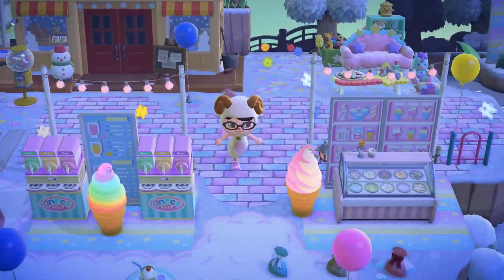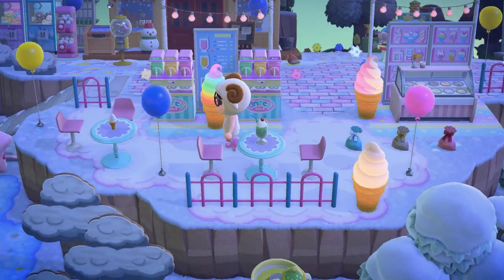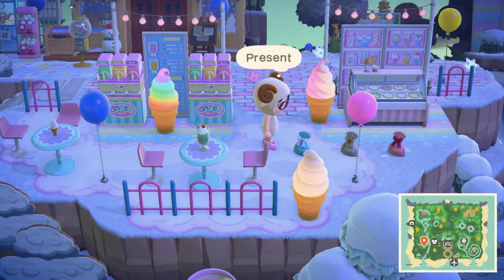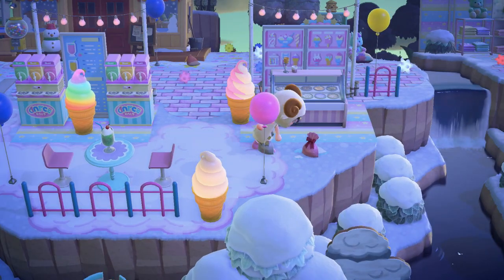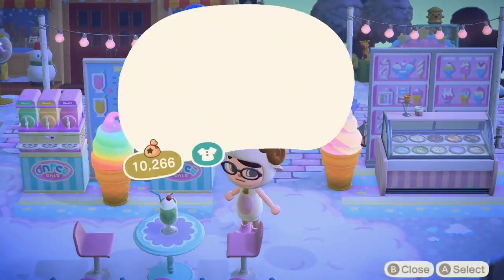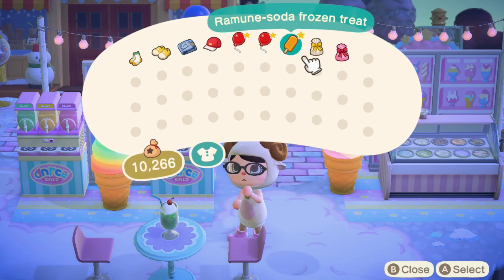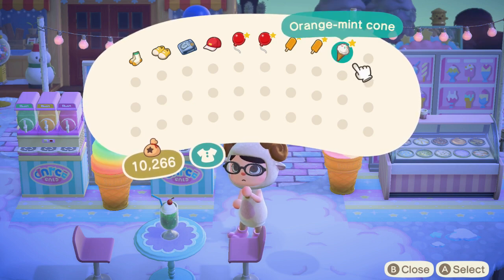And there's a little ice cream shop just below Nook's Cranny. I left out a few gifts for you, so you can pick up a couple of sweet treats if you would like. And of course it overlooks the carnival, so it'll be a nice little area to hang out and enjoy the sights. Alright, I think I will partake in some of these treats myself.